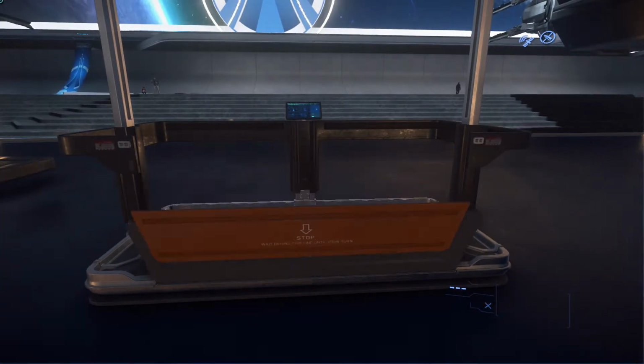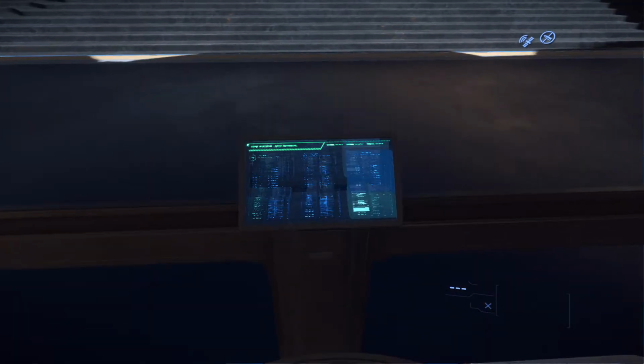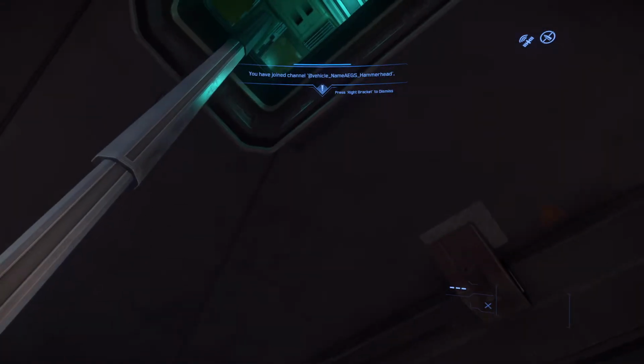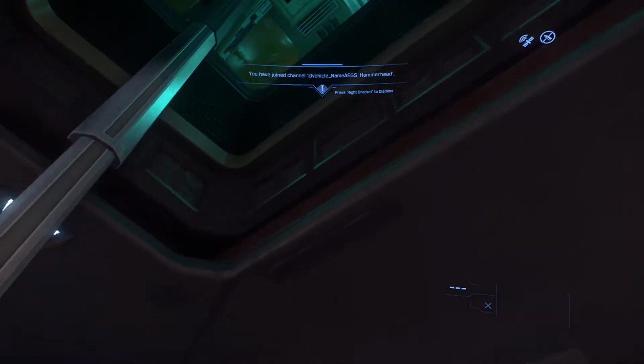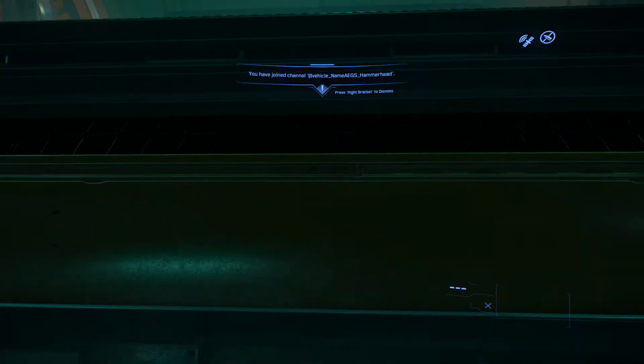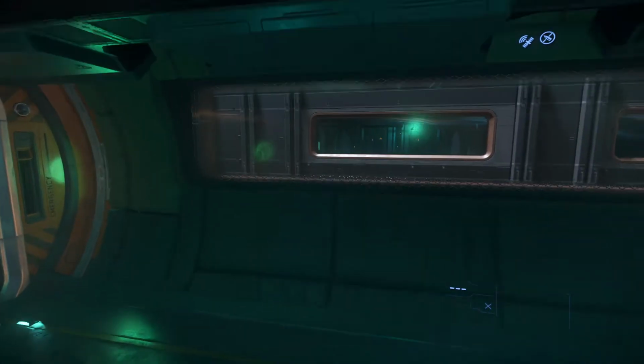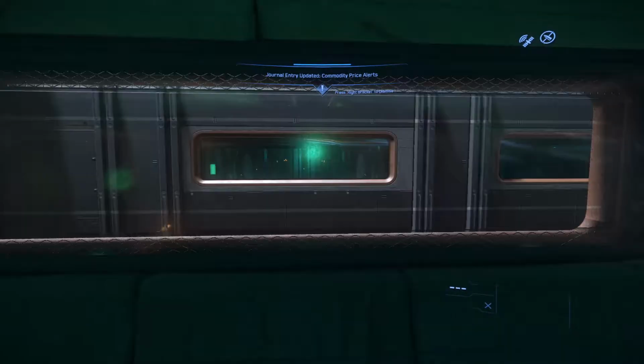Have a quick look around. We're not going to go too in depth because I've done this a few times before, but at the same time I want to at least get some nice little quick appearances of certain things. So going through, the design of the ship is actually pretty cool.